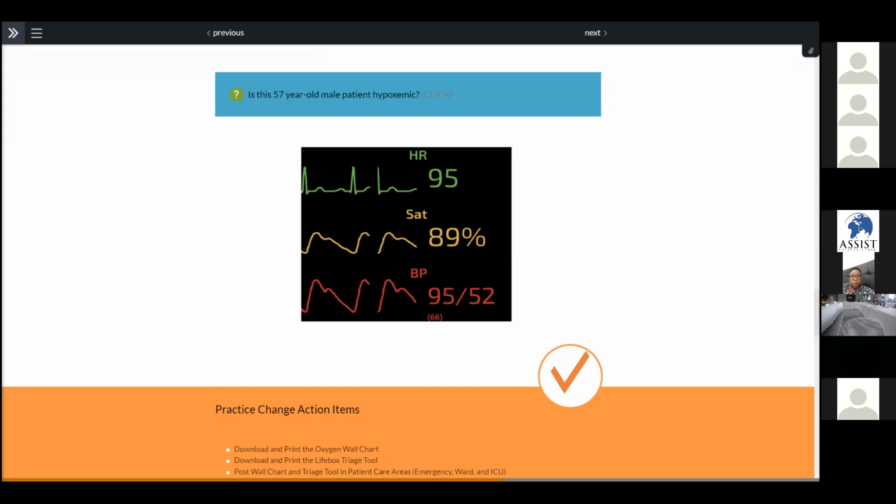So we want to know what is the device that we use to make the diagnosis of hypoxia. And it was said there are different ways of doing this. It's either by doing the blood gas analysis or simply using a pulse oximeter. So now we'll go to Alana, please. Can you go into the box?